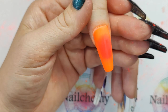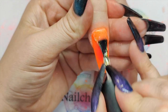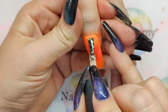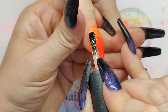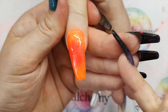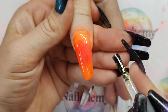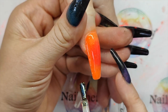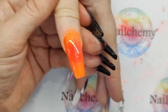Yeah, let's see how this looks. If it looks crap, I'm blaming you. If it looks amazing, I'm taking full credit. So this does go matte. However, I really like that glossy as well. So don't forget, obviously, if you don't want matte finish, you can literally gloss top coat after this, which, as it stands, this is going to get a gloss top coat finish because that is beautiful. Right, just bang that in the lamp.